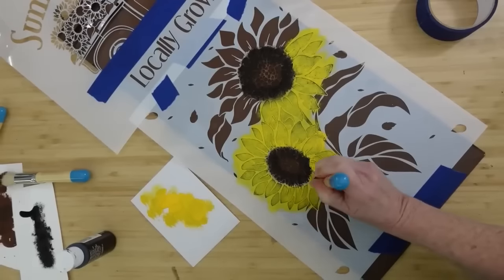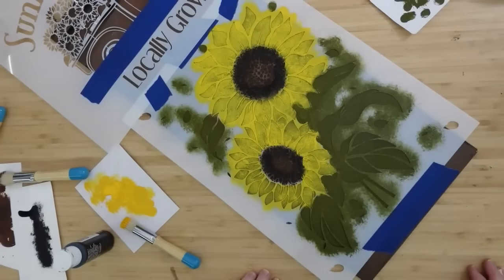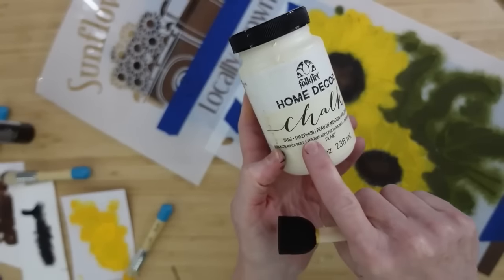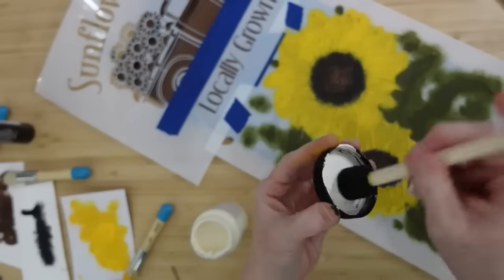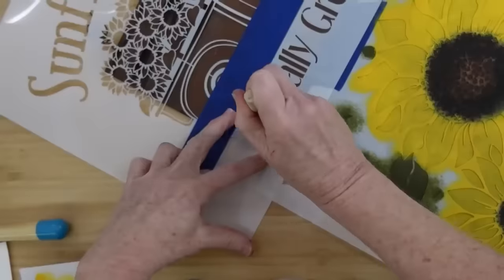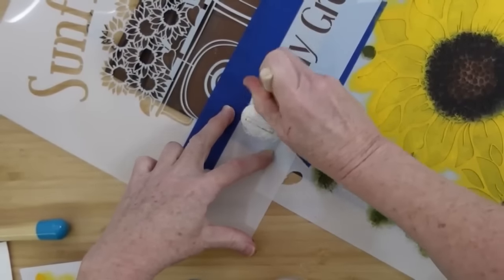Now there are some little places here where I actually did that and didn't do a very good job with straightening it out. So I will go back and fix that. I'll trace it out with a little of that chocolate brown and everything will look nice and crisp. And you can do the same thing. Now I'm going to take some of that sheepskin and I'm going to go all over where it says locally grown.